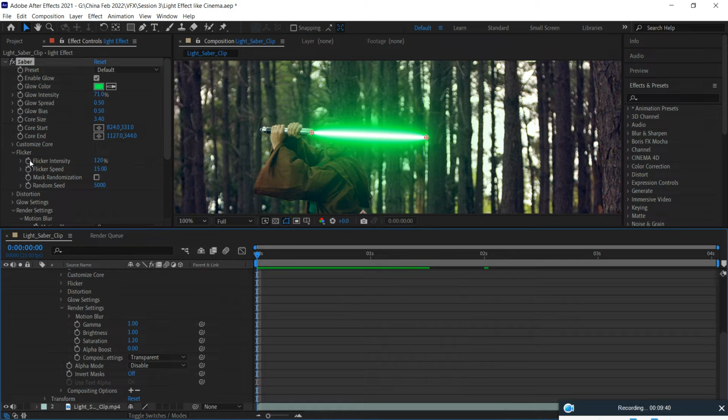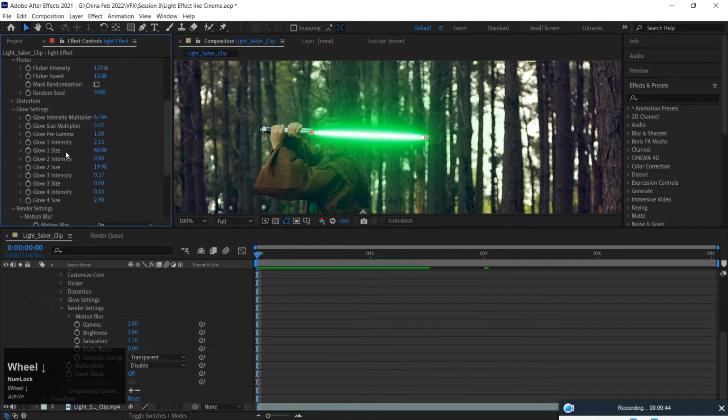And if you go to the other settings like glow settings, there are different values here: glow 1 size, glow 2 size, glow intensity multiplier. So how much light is multiplied here is determined by this. You see what is happening. See, if I increase, it will be multiplied.